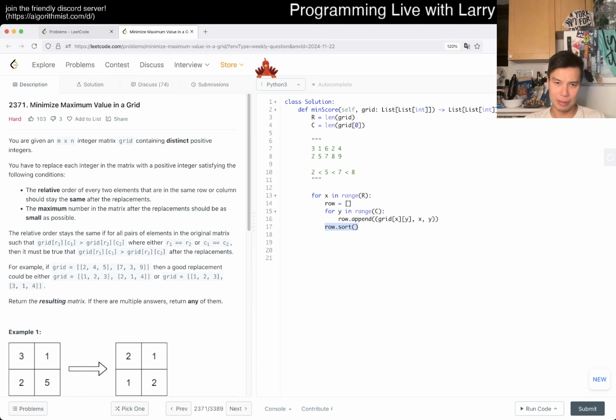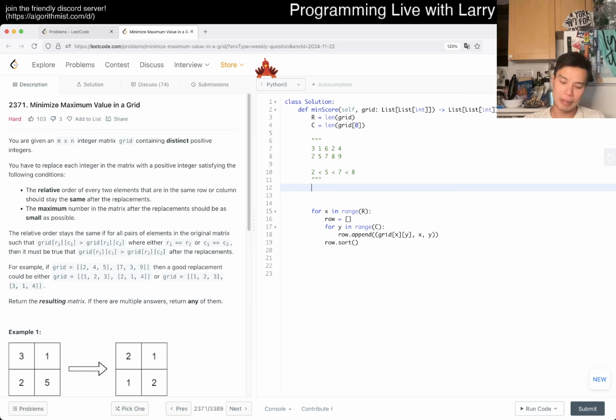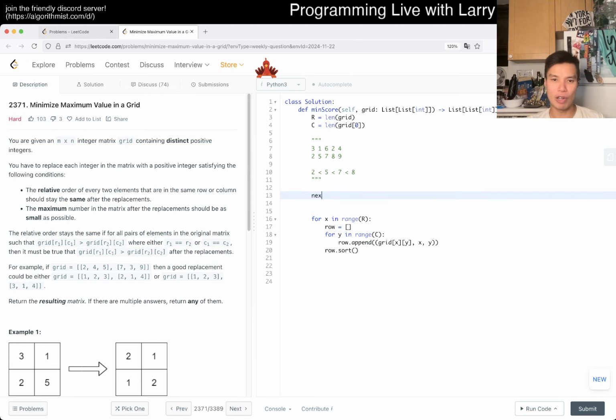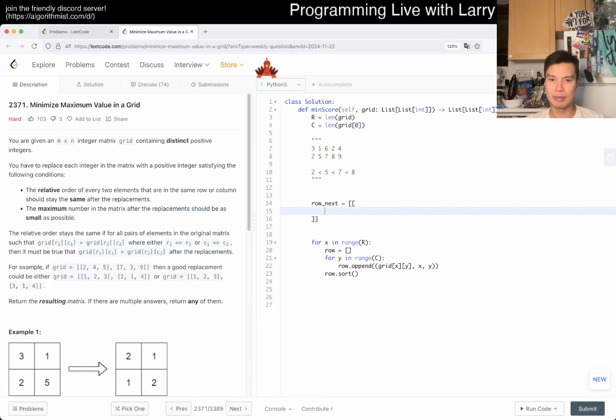So we can maybe do something like a lookup, is kind of weird to say, but maybe a next row, or row next is equal to None times c for.